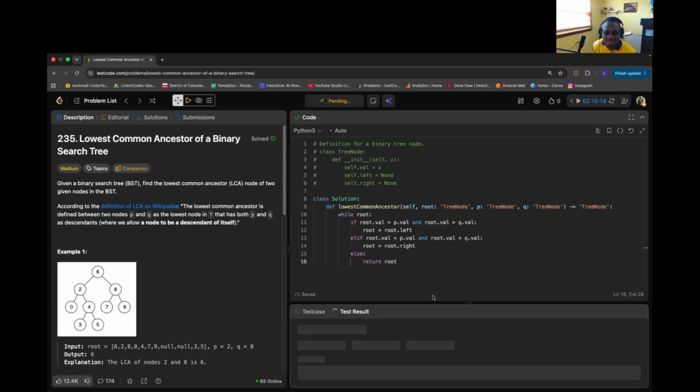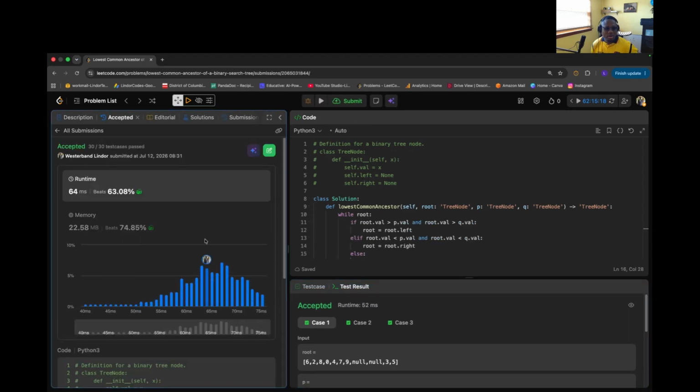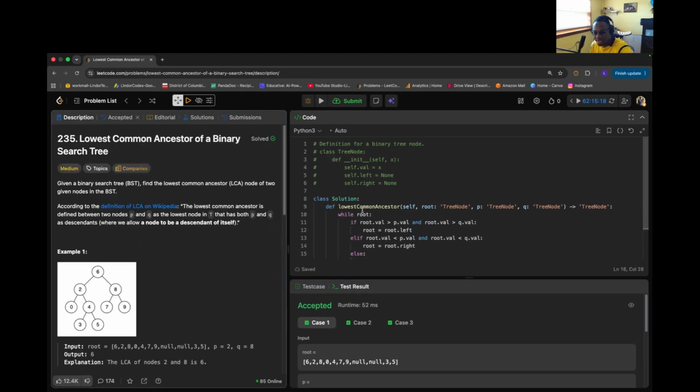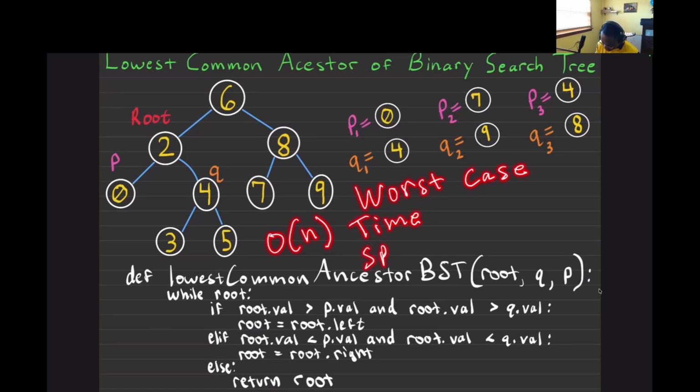Let's test this out. No silly errors here. Let's submit it. Great, it worked on the first try. So let's talk about the time and the space complexity. Please don't get this wrong in the interview because it's easy to forget that worst case, right? The worst case time is actually big O of n, okay? The space, though, is always going to be big O of 1 in our case.